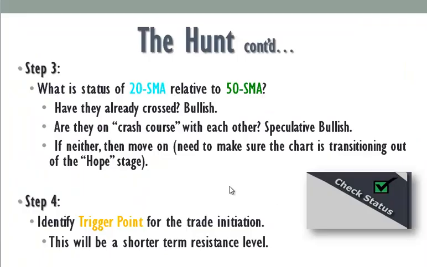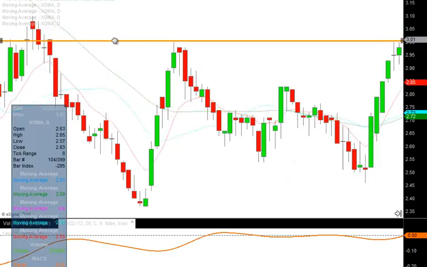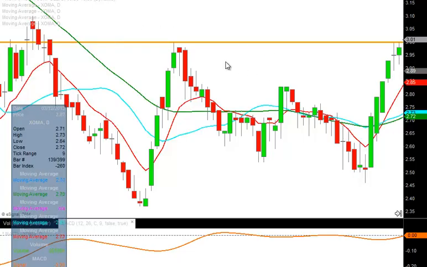Now that we have all that verified, we just need to find our resistance levels, I should say our initial resistance level, and that'll act as our trigger point. So for this one, what just really makes sense to me is just dropping it right there. You can see that the price hit $3 here, and then $3 here, 2 periods in a row. So for whatever reason, this $3 point seems to be that key level of resistance.